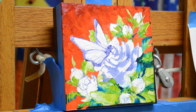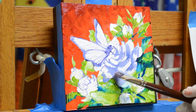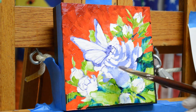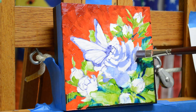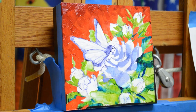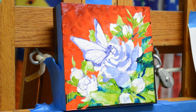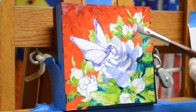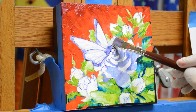That's the nice thing about washing this in — I can look at my composition and see where I'd like to make changes. Now this is a lighter mixture of my mud plus white to give me some variation in my tones. If you look at flowers, they're not all the same value — it's not just a light and a dark. Now I'm bringing some blues in, and then some of my softer green. My green's a little bit dark, so let me make that lighter and softer. I'll add a little bit of my mud into that green so it's not quite so green. The background is still wet, so I have to be very careful working around my drawing.